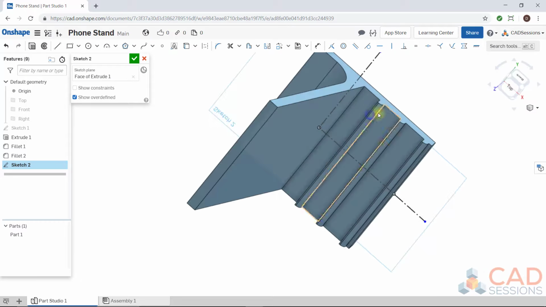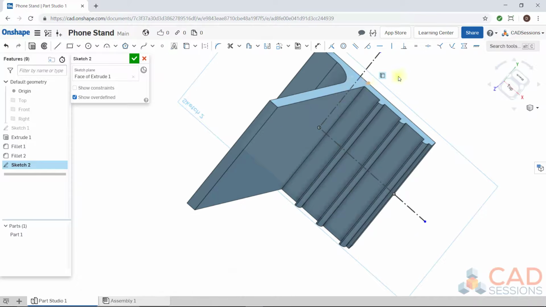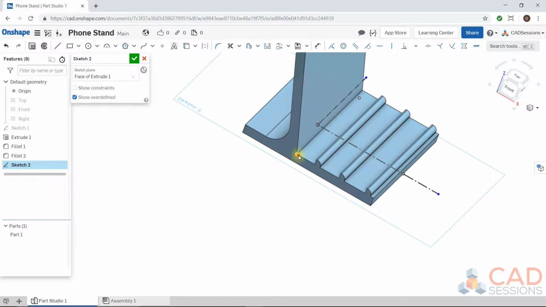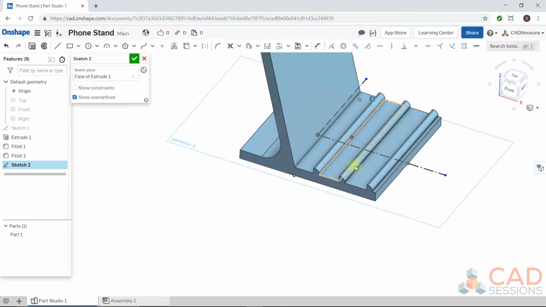But what I can do is select this point and convert it so it'll drag the point down to our plane. So convert, and now we have a point there. Okay, good. Do the same thing here. Select this point, but I need it on our sketch plane, so I use project convert. Okay, good. So we have our 3 points that we're going to be working with.